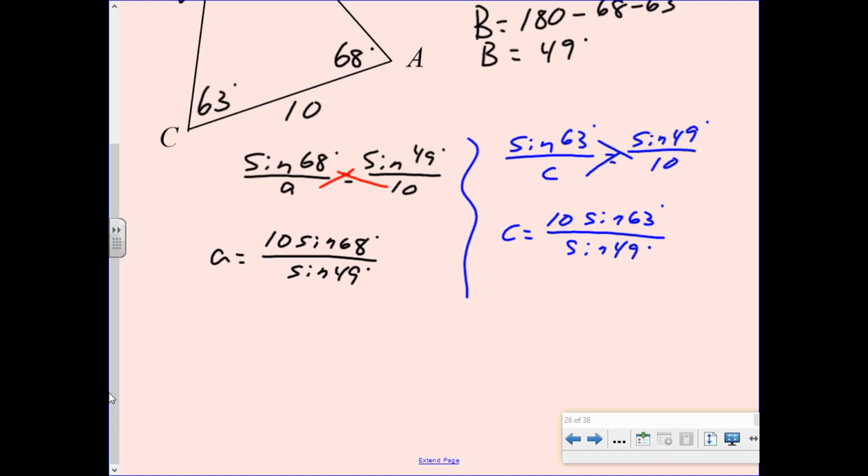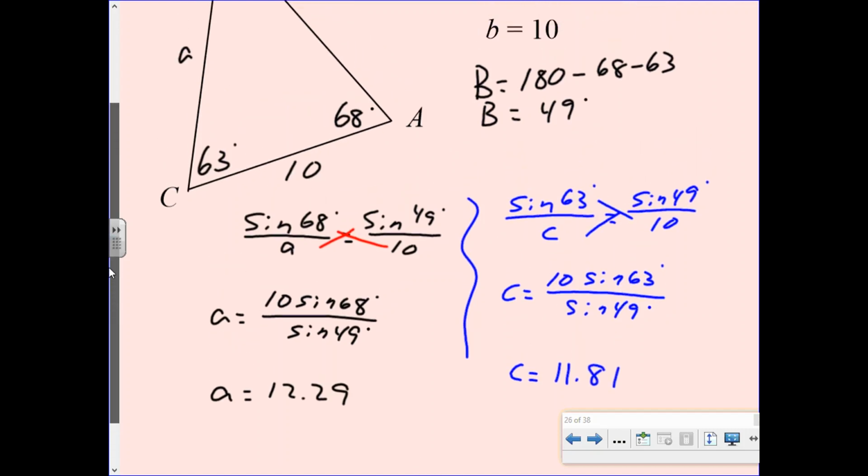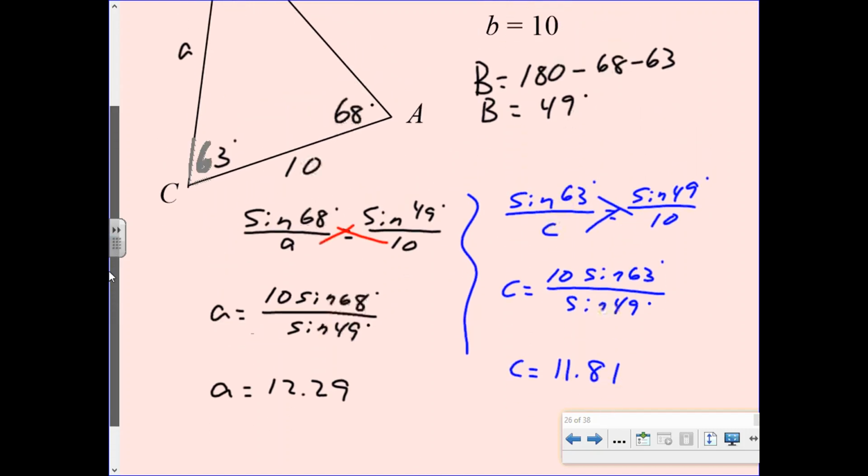We are going to do some more of those in class as we move forward. And there's also going to be a video forthcoming very shortly on the law of cosines, which we use when we have the three-side case, the SSS case, or two sides and the included angle, and we'll talk about what that means when we get to that video also. And then there'll be a third video coming back to the law of sines when we deal with the ambiguous case. I will link to those other two videos at the end of this one in case you want to jump ahead and see those as well.